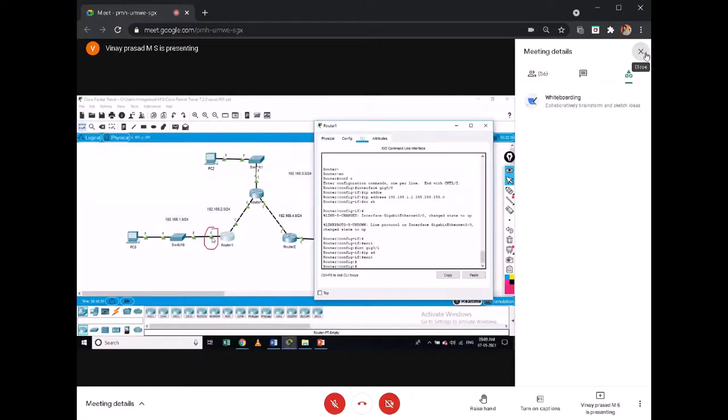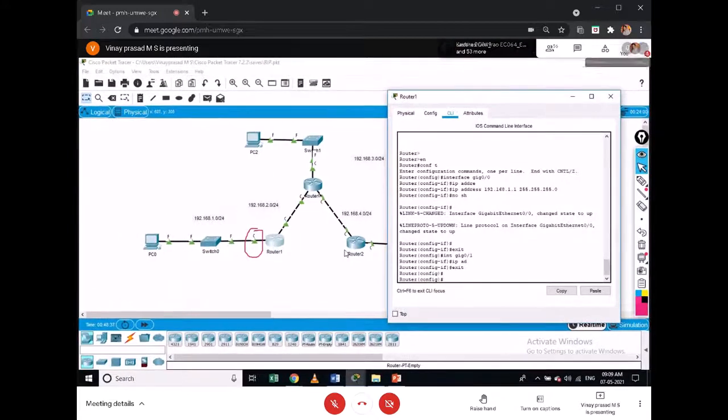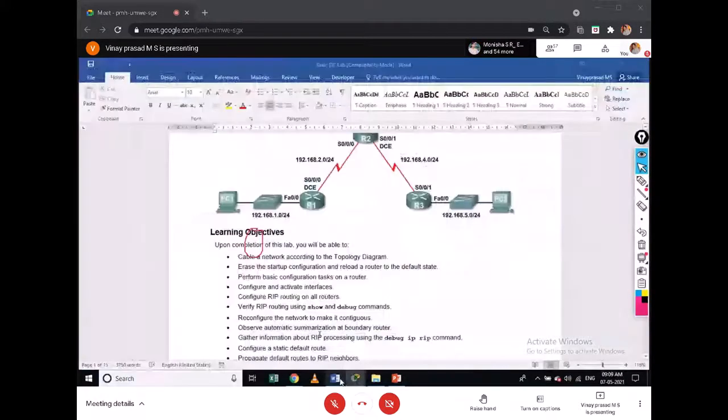If your class were offline, I would probably have shown all these things: how to connect, how to configure, how to enable, and all those things. Since I'm only telling you what we do in real time as well, just try to visualize it. Okay. After this, I have to enable. You can see this command here.